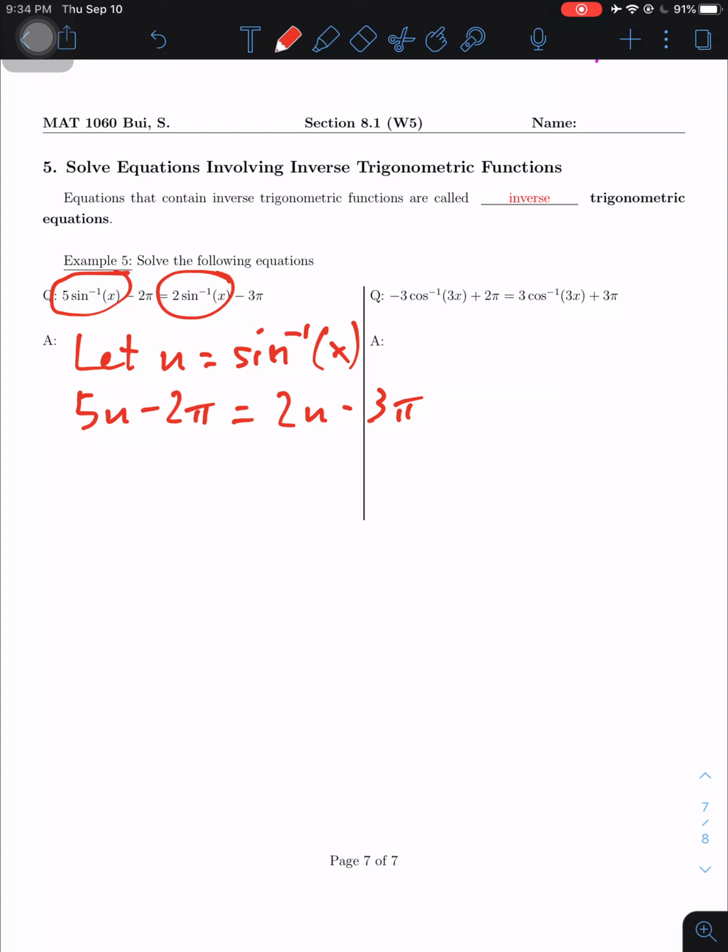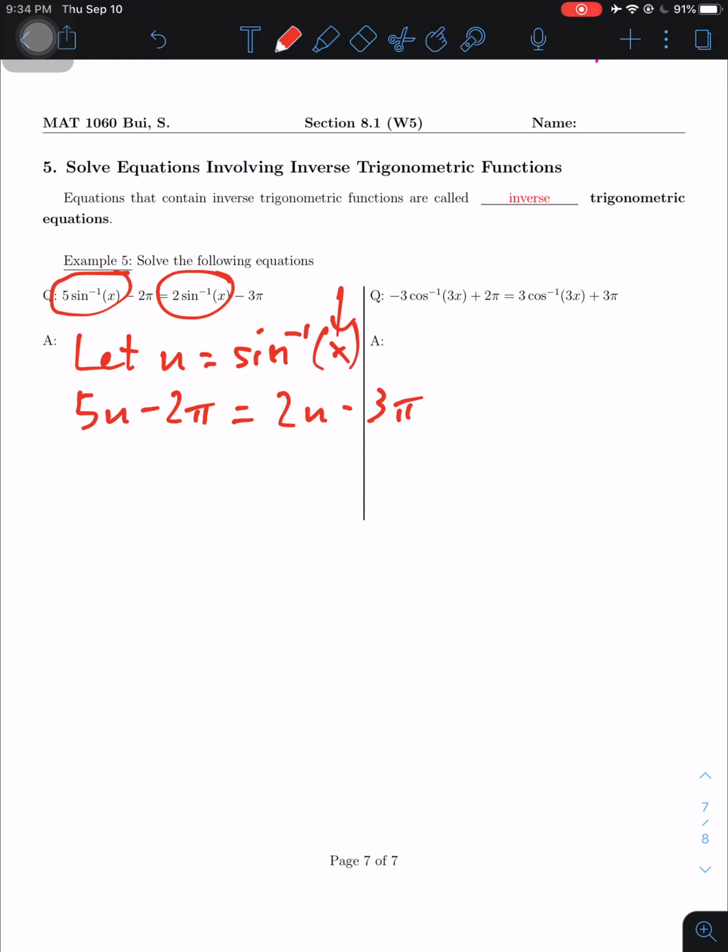Or if you're not comfortable with it, you can even call it x in here, but notice that we already have the x variable in here, so don't confuse yourself by having x too many times in the problem. It's not going to end well, from my experience. So I would suggest going with u or y, okay? Those are the best variables that you can use.